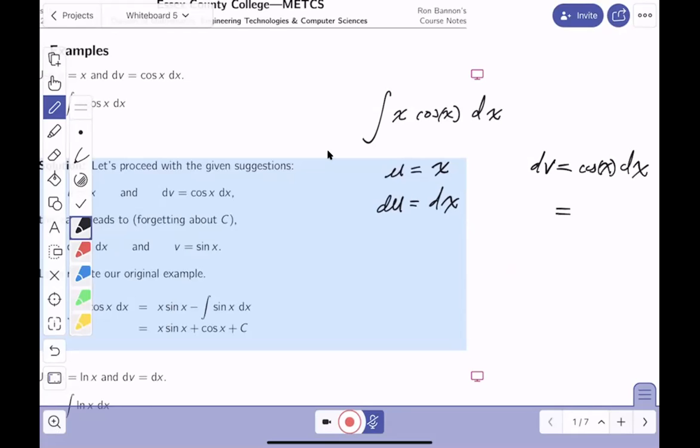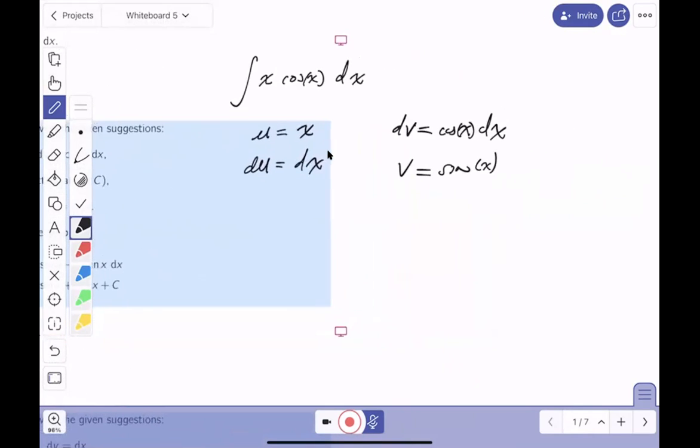Now, of course, this could get difficult, but the bottom line is, do I know the antiderivative of cosine? I do. It's sine. The constant of integration is going to be added on at the end of the problem. I'm not going to do that now. So looking at this, what do I notice? This is the u, and this is the dv. So what do I need to write down? I need to write down uv minus the integral of v du. Let's see if we can do that.